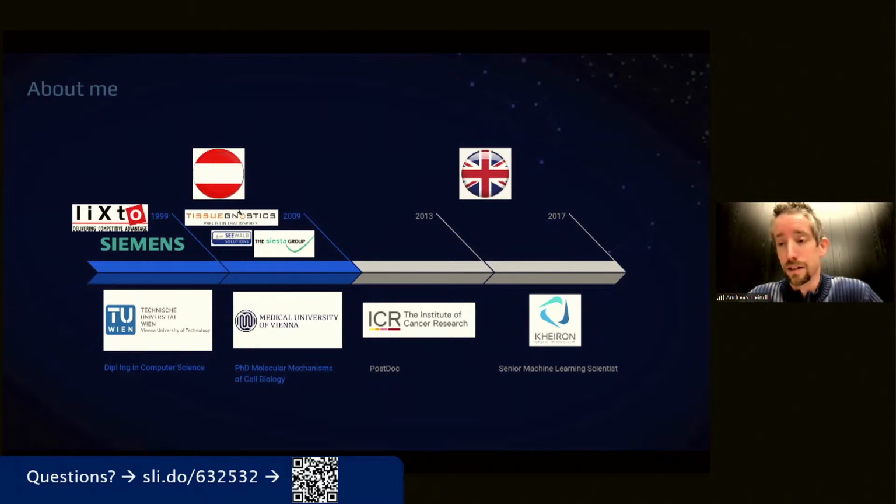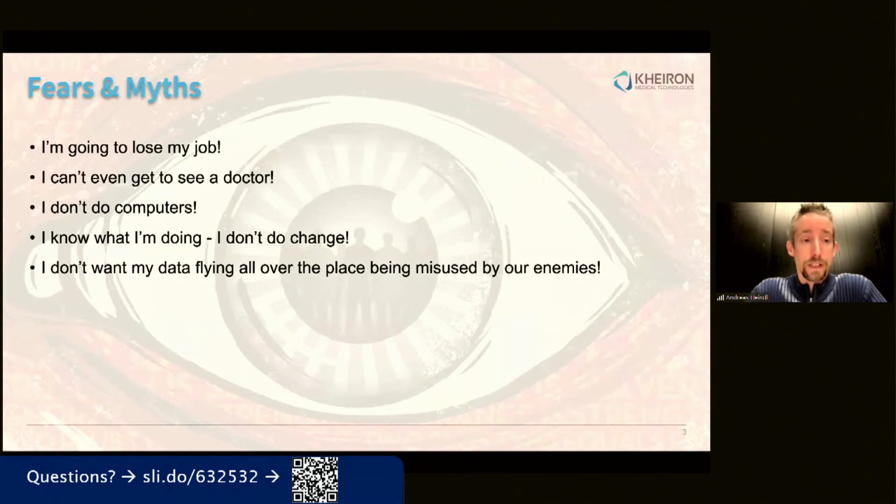After that, I left Austria and moved to London, where I was working as a postdoc for 4 years at the Institute of Cancer Research. It was also image analysis and AI based, but this time I switched to focus on breast cancer and late stage ovarian cancer. After that, I joined Kheiron Medical, where I'm right now, also based in London, which is a company where we focus on radiological image analysis like mammography or CT.